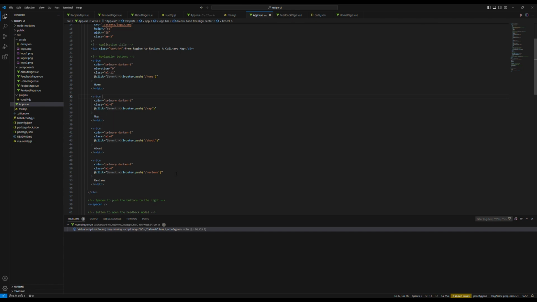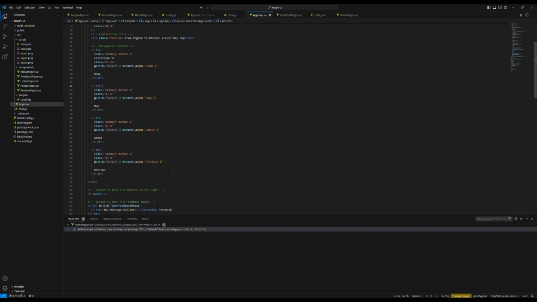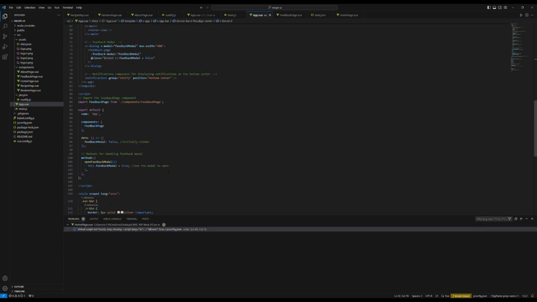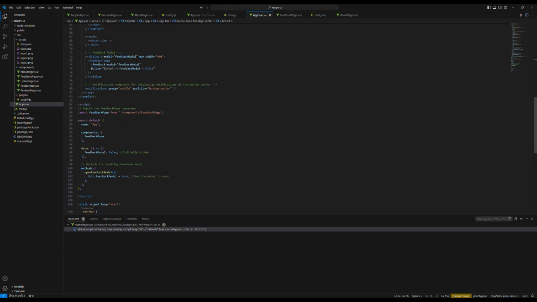So at the top of our application, next to the about page, there is a new button with the same colors and same click events. This is where I routed that page. So when you click on the reviews tab, or when you click on the reviews button, it will take you to that page. But everything else is virtually the same with new comments.